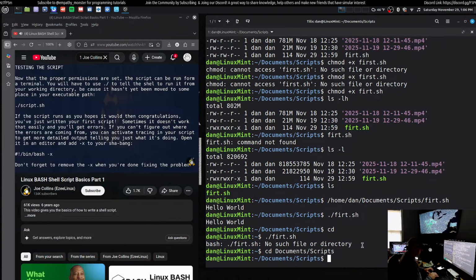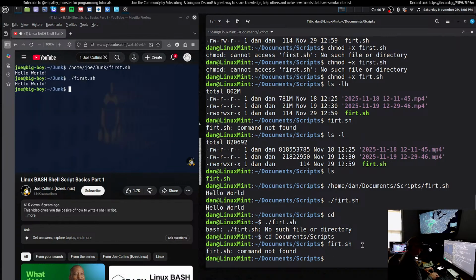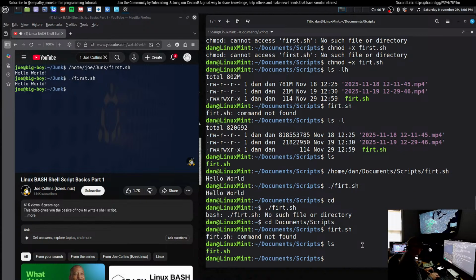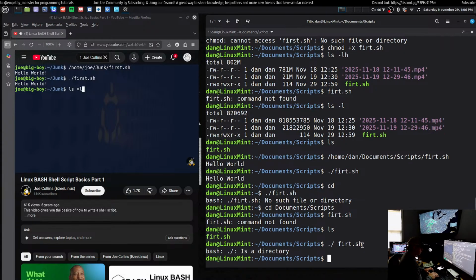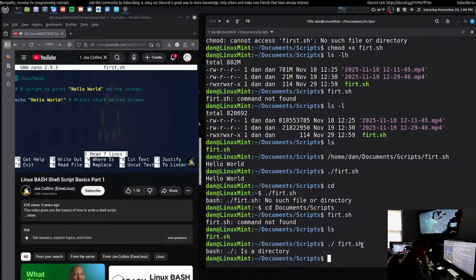But sometimes it gets a little bit confusing, and you'd like to see what the script is actually doing, because most commands don't automatically print what they're doing to the screen unless there's some sort of output coming out of them. Sometimes you just don't know what's going on. So to fix that, let me get back over here to nano first sh, right?